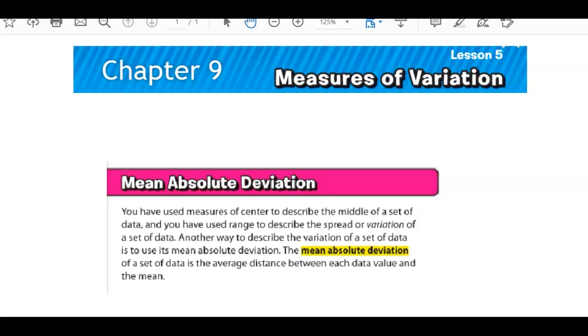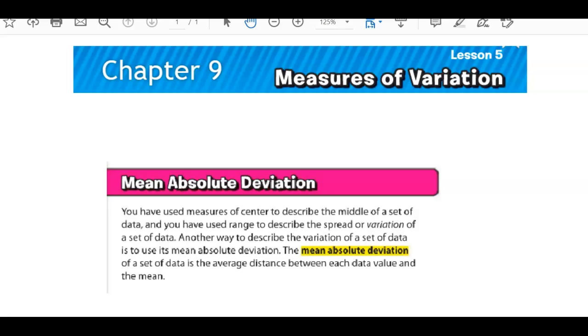So let's say that at a school there was a test and the average score was 80. And everybody in our class got a 90. So our average is 90. The school average is 80. So how far away is our average from the school average? If we got a 90 and the school average is 80, then the mean absolute deviation would be 10. So how far is the average number away from the average?